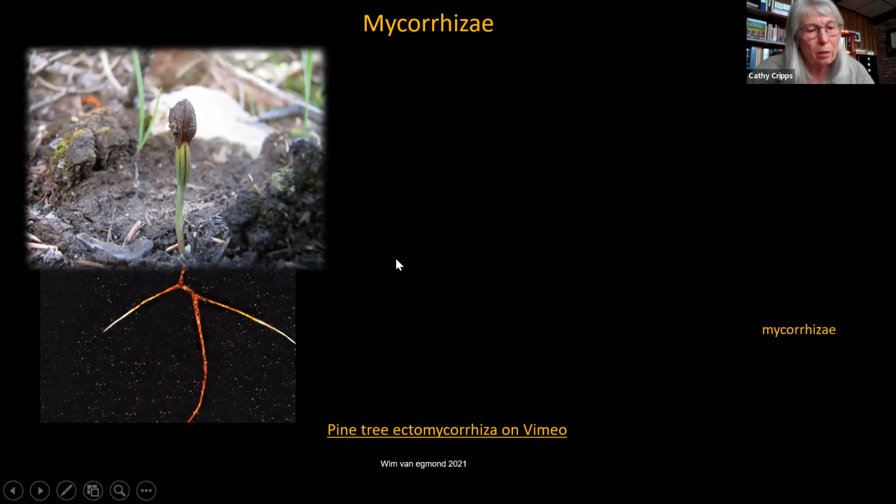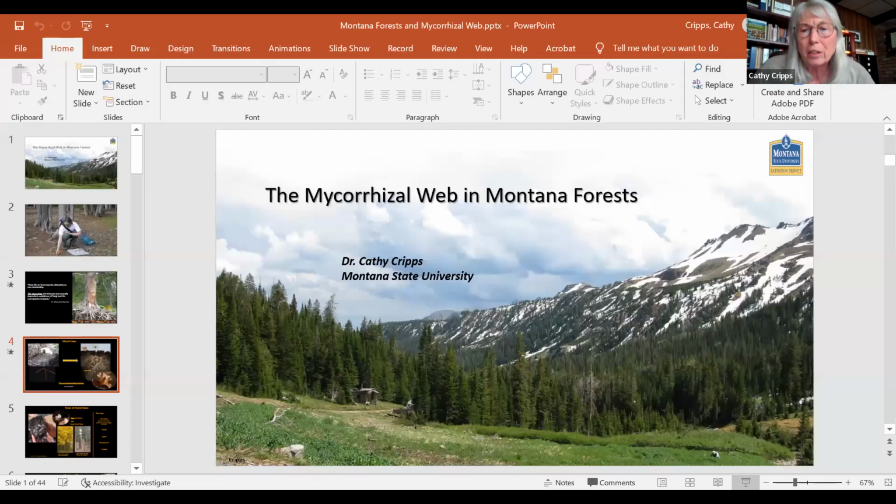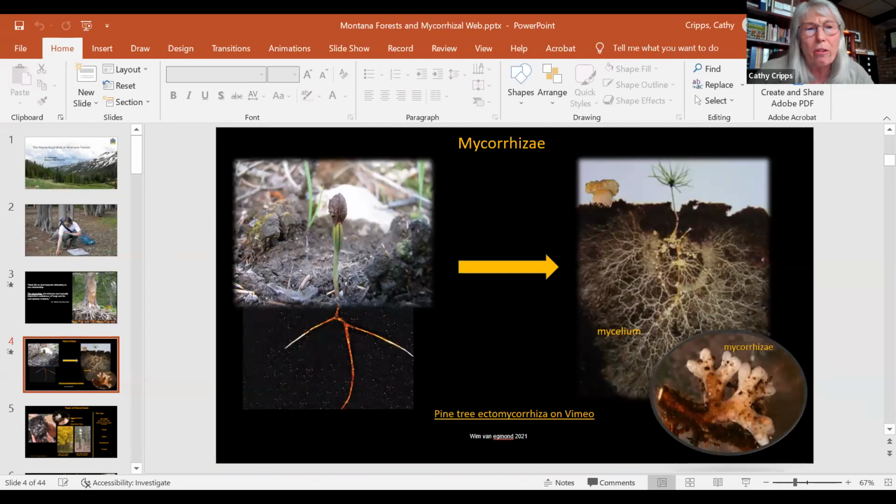This is going to be a little bit disruptive because those links don't quite work on this. So I'm going to try to stop the share, and then try to share another screen. Oh, it's not there. I don't think this is going to work. Hang on just one second.